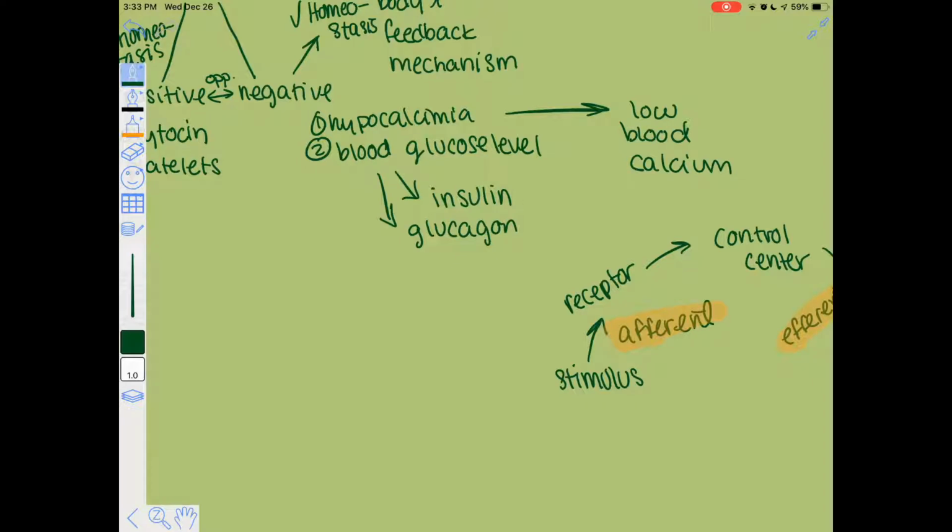The reverse is true for glucagon. Glucagon is used when you don't have a lot of glucose in your system. So let's say, for instance, you are fasting. You haven't eaten for a while and you don't have a lot of glucose in your blood. So what happens is that the control center activates glucagon to go and dissolve all the stored glucose in the body so that the glucose can be in the bloodstream and ready for usage.